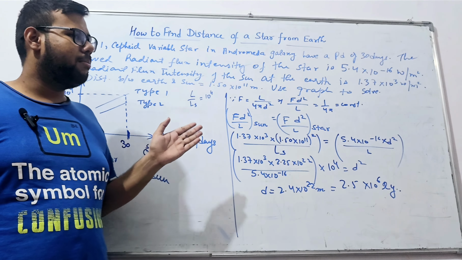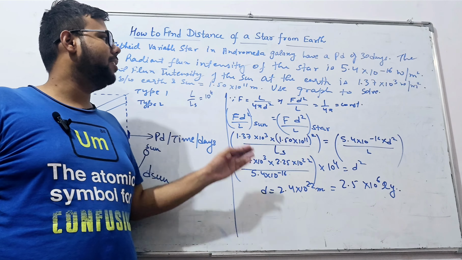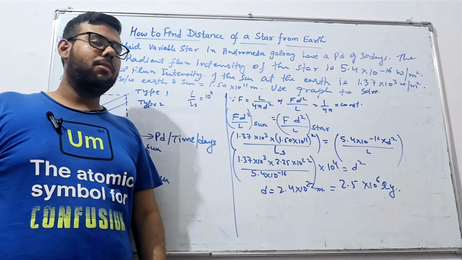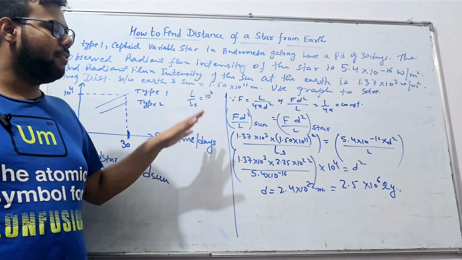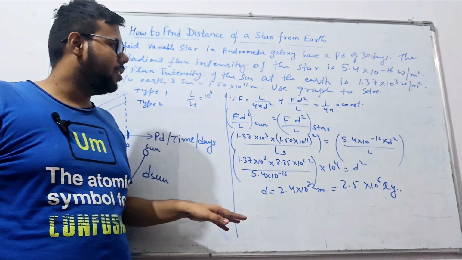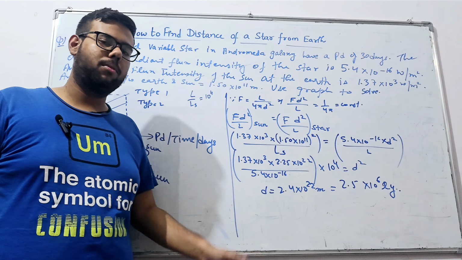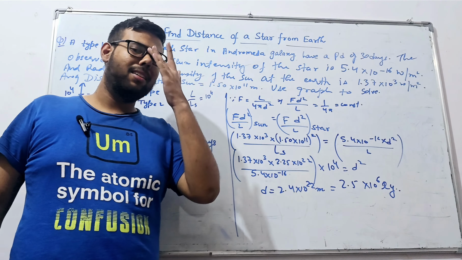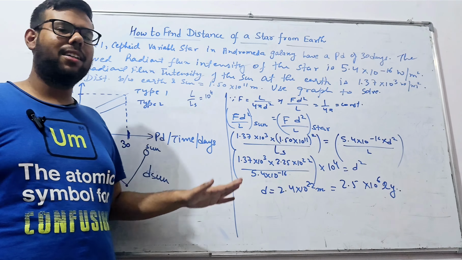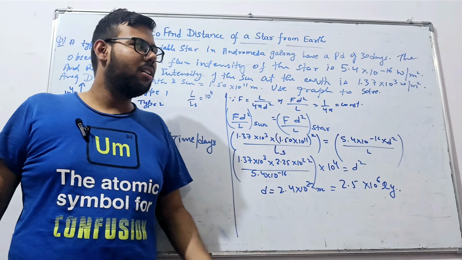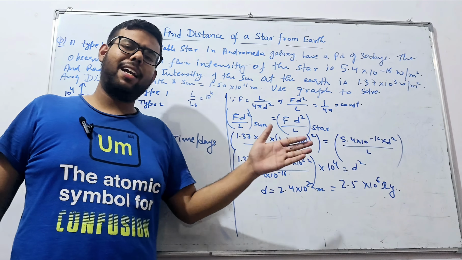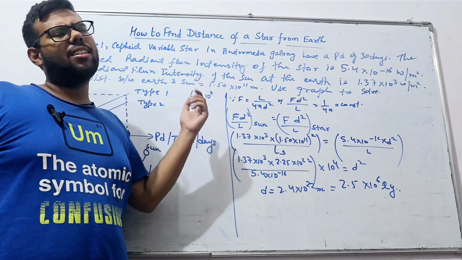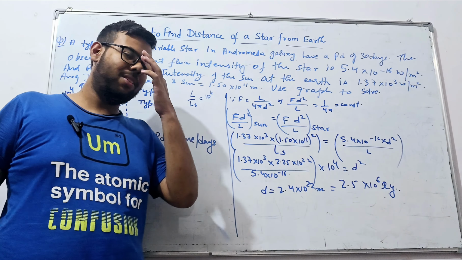We use many techniques to find these data, like flux intensity and all. So no need to worry about that. That will be given to you in the question if you are studying for question-related problems. But in general, this is how physicists use the idea to calculate distance. There are many other methods also. For shorter distances, we use the parallax method, and for greater distances, we use this method, and there are several other methods to find the distances.